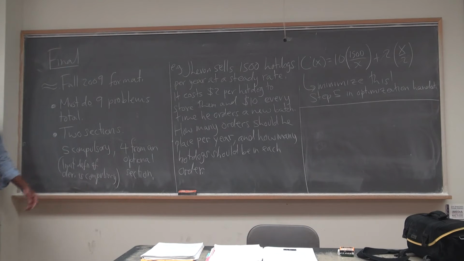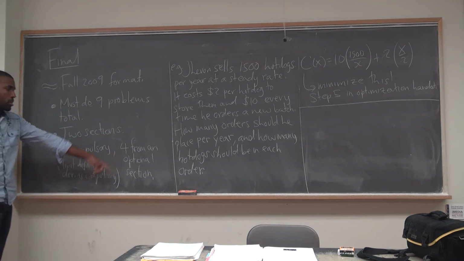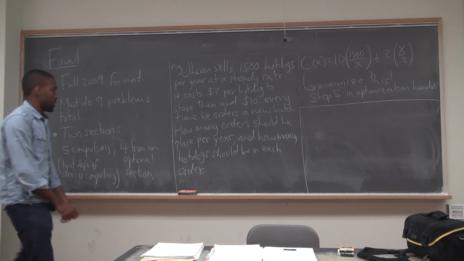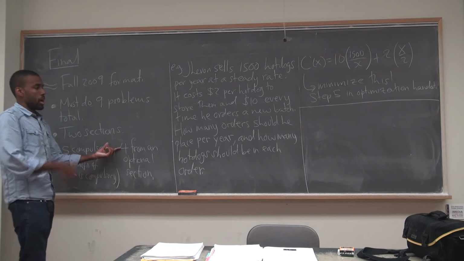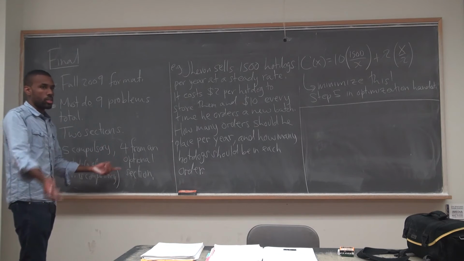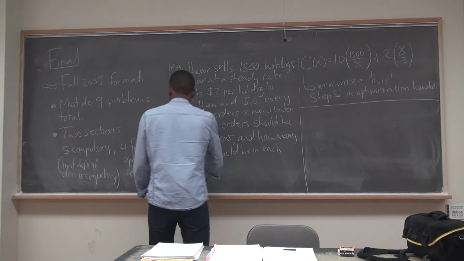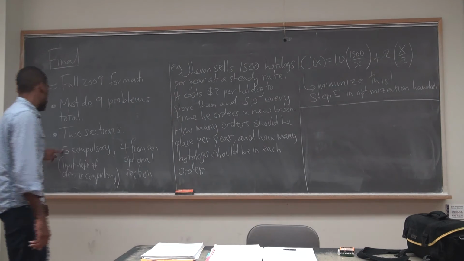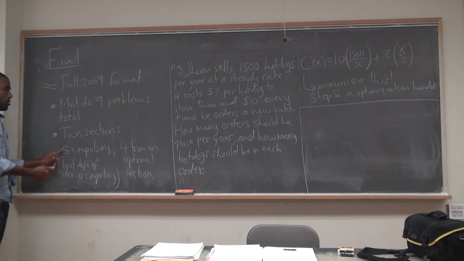That'll make 5 in the compulsory section, and then I'll give you a bunch of problems to choose 4 of, which is where your optimization and your curve sketching and all that stuff is going to happen. In the compulsory ones it's going to be finding derivatives, finding integrals, simplifying expressions, maybe with logs and e's in them, an exponential growth or decay problem, and the limit definition of a derivative.